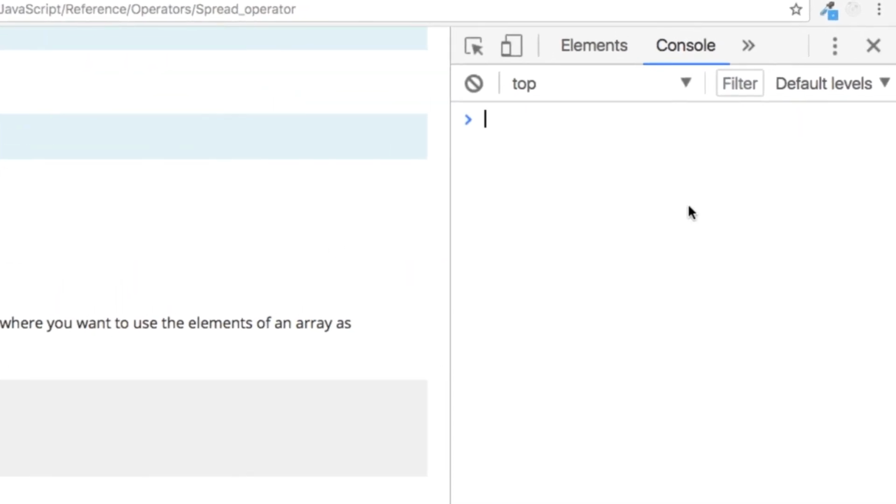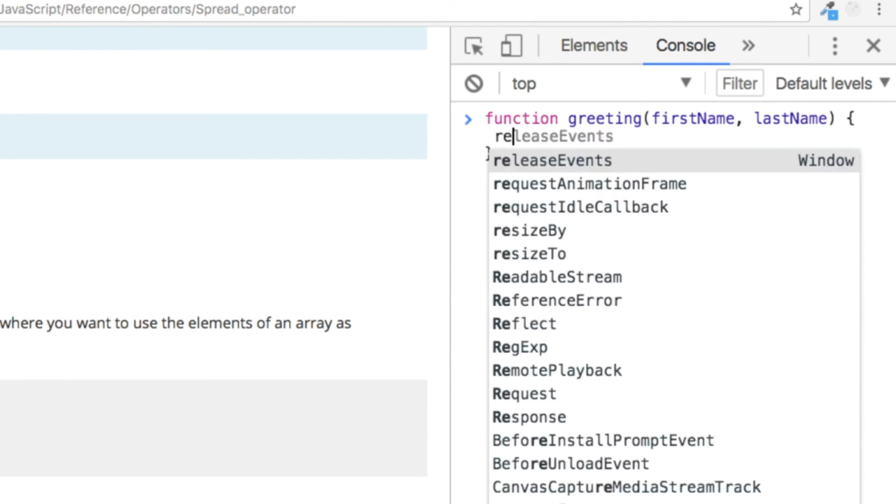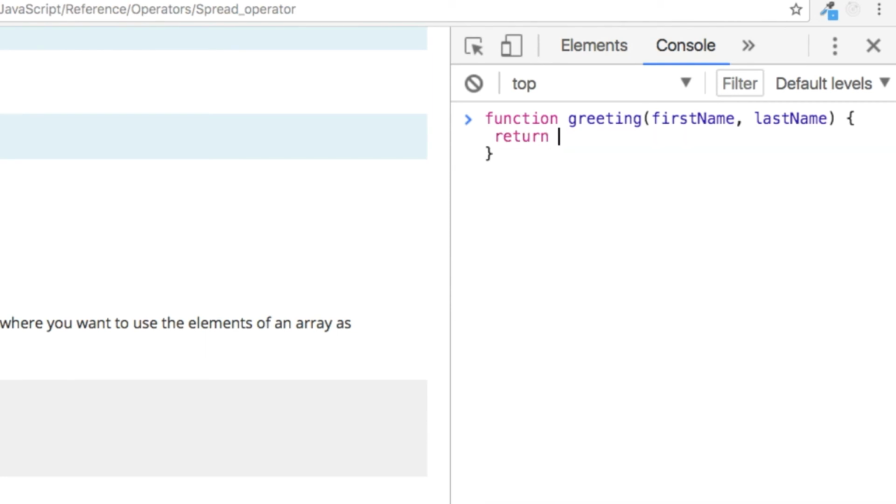So we could have a function of greeting, and we can have firstName and then lastName, and we can return "Hi" plus firstName plus lastName.